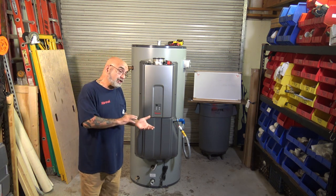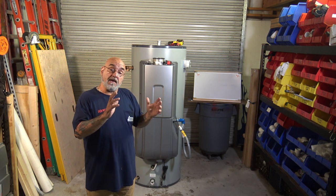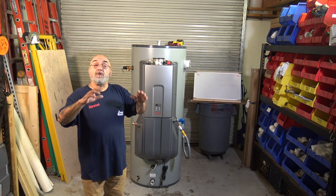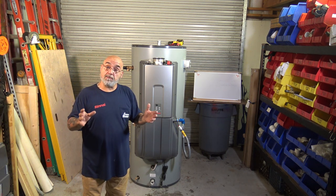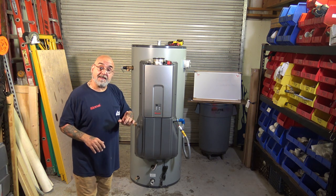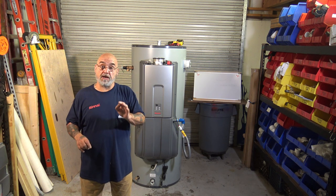Now, for those of you that are familiar with the Demand Duo, the other unit had a CU199 condensing unit on it, and you would either use the U-bank venting or the Schedule 40 PVC that came off the top. This unit actually can be vented into B-vent or a chimney.